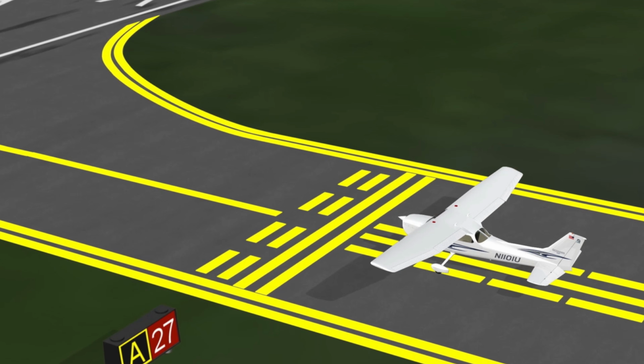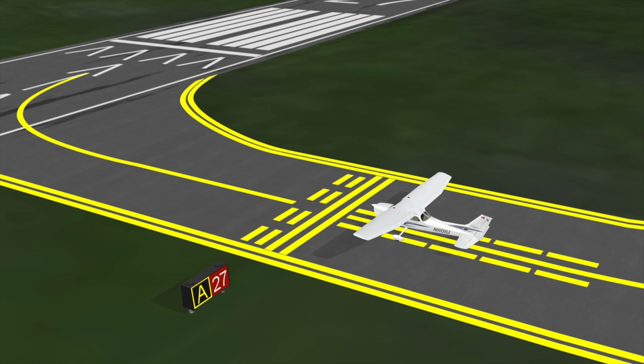Now on the flip side, let's suppose that that plane was coming in the other direction and approached the dashed yellow lines. Well, guess what? If it's a dashed yellow line, it can still continue and does not have to hold and does not need ATC clearance or authorization. Now, did I just paint that impression into your head just like Bob Ross? On the Part 107 exam, they will give you a description, two solid yellow lines and two dashed lines, and then from the multiple choice answers, you will have to pick the one that represents what they described in the question.